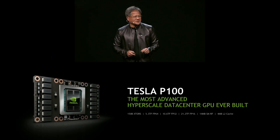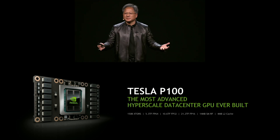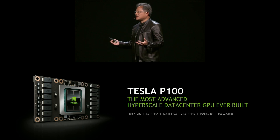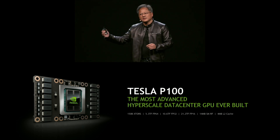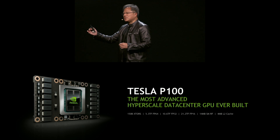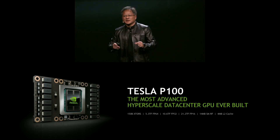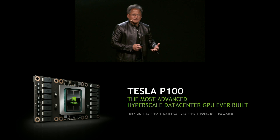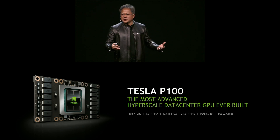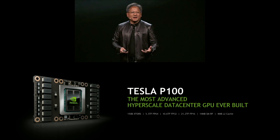The Tesla P100, ladies and gentlemen. What's really amazing about the P100 is that when we first started working on it, we have rules in our company. In order to be successful in execution repeatedly, you have to be thoughtful about the amount of risk you take. By taking a lot of leaps over a long period of time, it is the best way to stand on the shoulders of giants. We have a rule inside the company: no great project should ever endeavor three miracles. No project, no box, no chip, no effort should have to rely on three miracles.